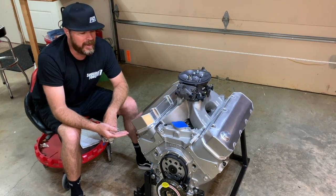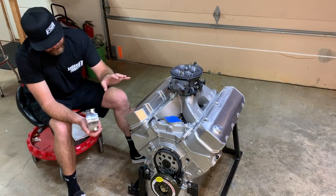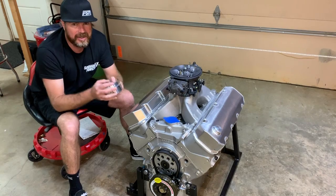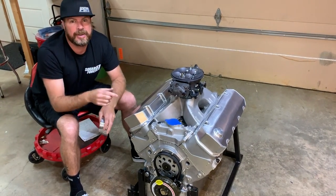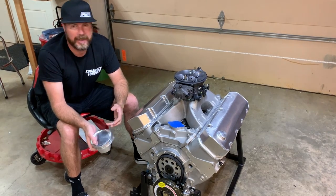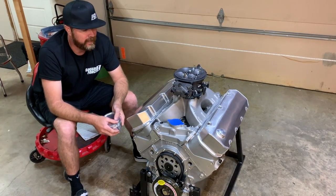I'm really excited to see what this thing makes. I'm guessing we're probably going to be right around 900 horsepower naturally aspirated. With a 40-thousandths-of-an-inch thick Cometic MLS gasket and these cylinder heads and these pistons zero-deck — meaning flush with the top of the deck surface — this has a 13.5 to 1 compression ratio. The owner of the motor doesn't mind running race fuel; it's going in his boat, he buys it by the drum, and this is going to run on probably 110 octane race fuel and last for years to come.